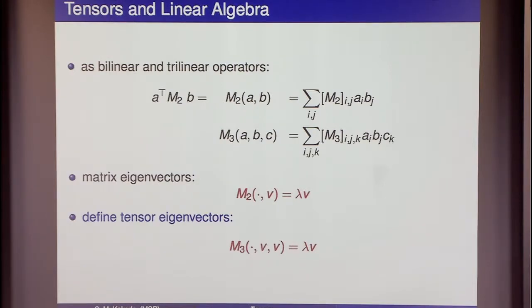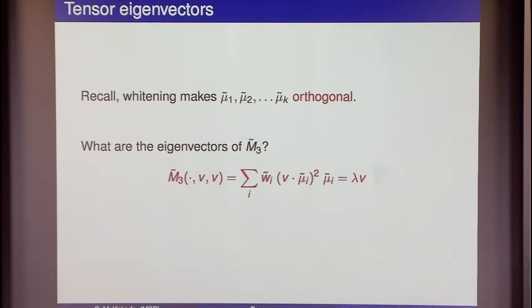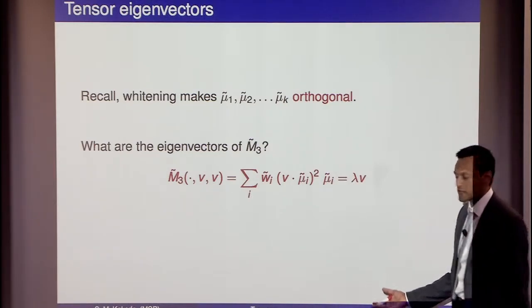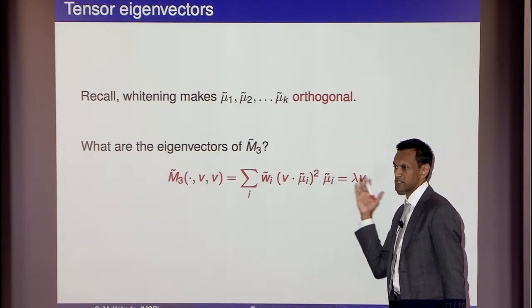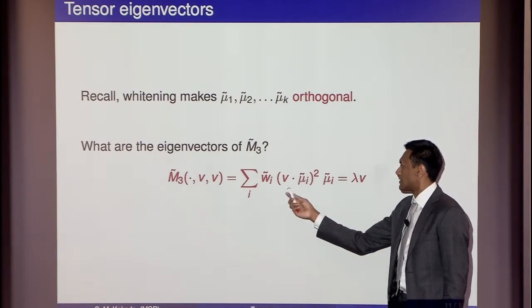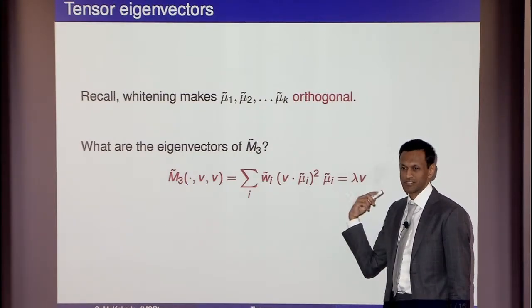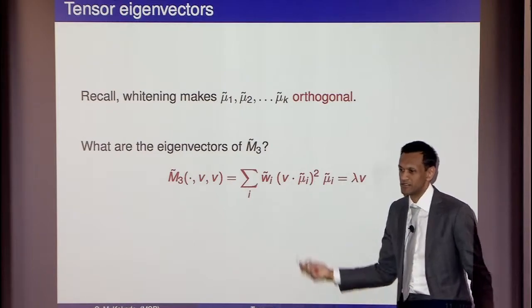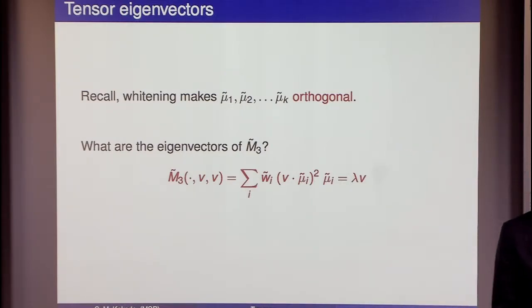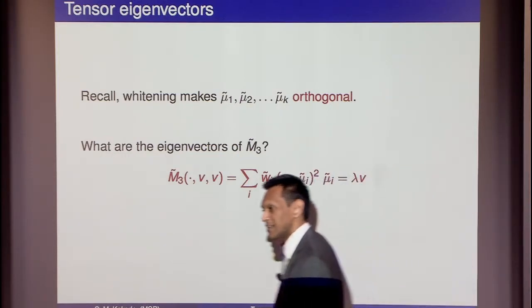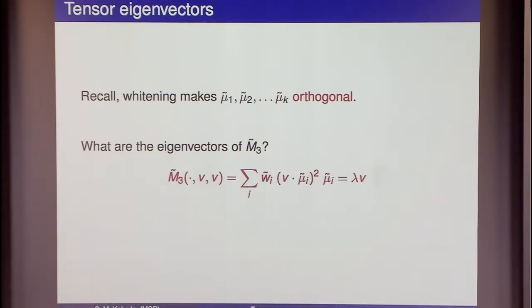So this is really the proof in the exact case. We just find the eigenvectors of this tensor because it's orthogonal. They satisfy this property, right? And what are the solutions to this equation? The v's have to line up with the mu's. This is the thing we know, and these are exactly the topics. This is a classic estimation problem in statistics. You have this exactly: the tensor eigenvectors are the topics in the language. You just have to unwhiten them.